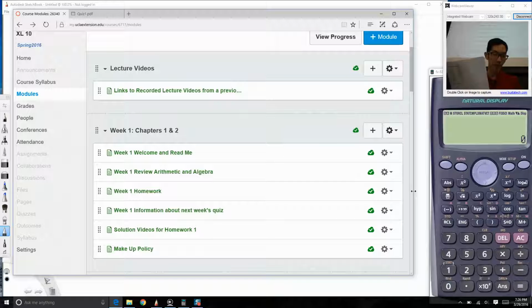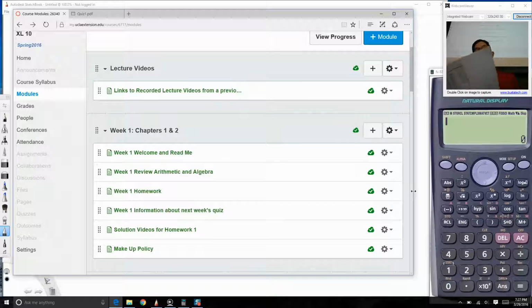Anyway, Extension has asked me to bring this back, and so I'm going to pass out a kind of preliminary test that covers arithmetic and some algebra that everyone should basically get 100% on. I would say a passing grade is 8 or higher. There's 10 questions. If you do not pass this quiz, then we will give you the quiz again next week. And if you don't pass the quiz next week, we'll ask you to drop the course.